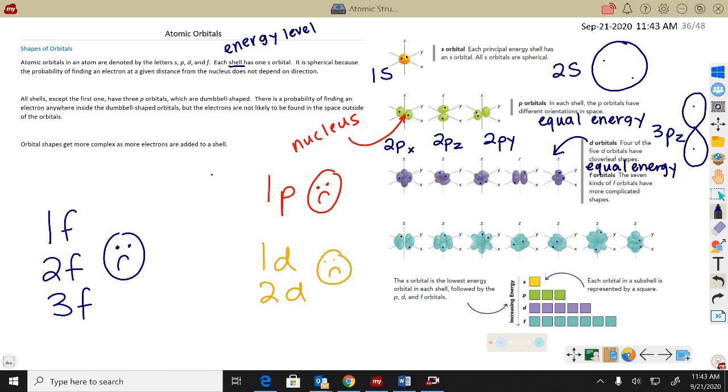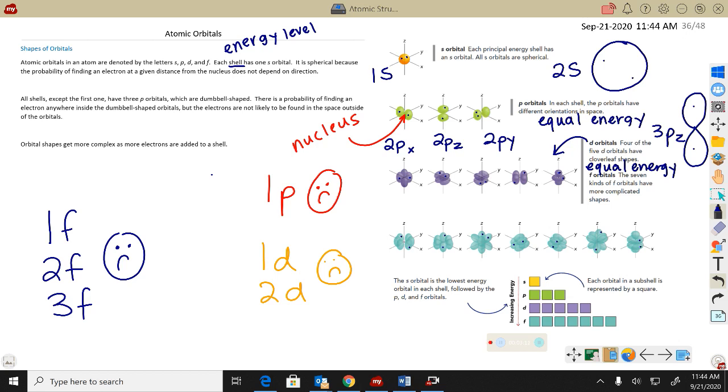And then you find the d orbitals. The d orbitals don't show up until the third energy level. They're a little bigger. They've got 4 lobes, and they're higher in energy, so you won't find these in the first or the second energy level. And when you find them, there will be 5 of them. 5 equal energy. They just, again, lie on a little different plane in space. But it's like 4 little bubbly regions where you could still find a maximum of 2 electrons each. So the d's, if they're all filled, would hold a maximum of 10 electrons.